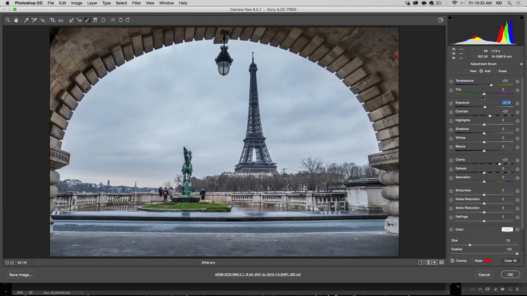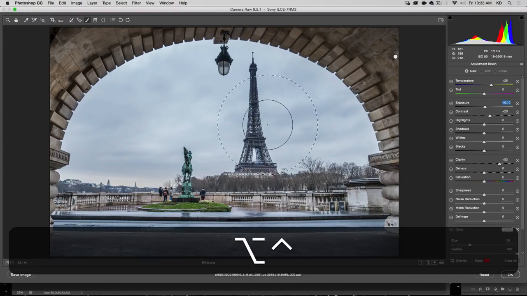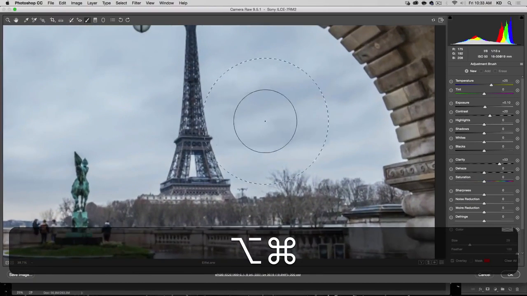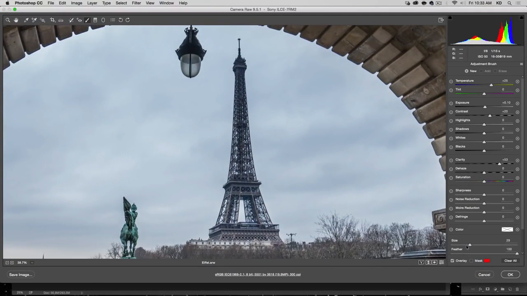So that's pretty good. Let's make a new one for the Eiffel Tower. Whoops, undo that. I want to zoom in a little bit, and let's make the size a little smaller, even smaller. I just want to lighten this up a tad. So it's taking the same correction as before, which I don't want, so double click on these. Don't want to add clarity. What I do want to do is open up some of the shadows. That's pretty much all I want to do in the Eiffel Tower. Maybe a touch of clarity, but that usually gives it a little glow, which I try to avoid.